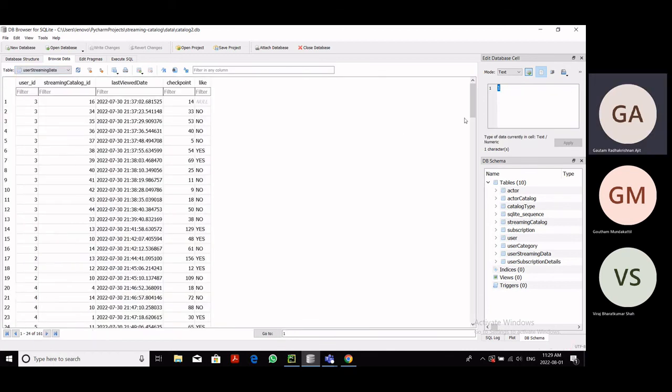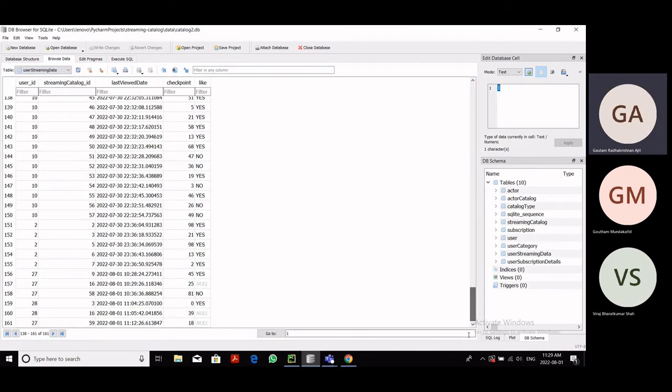User streaming data. So user streaming data is where the user ID would be present, the catalog ID of the movie or the series, along with the episode or the season, and the last view date, which is by default the current system date, and the checkpoint.